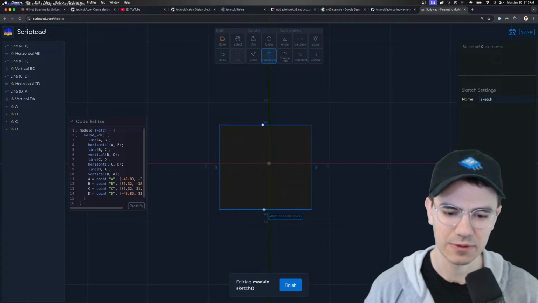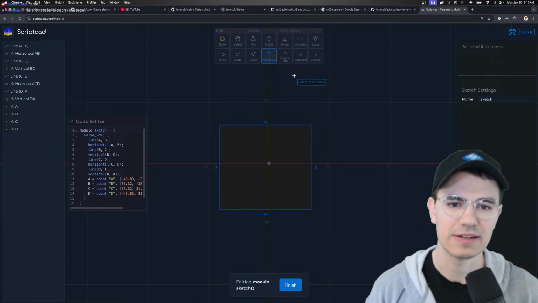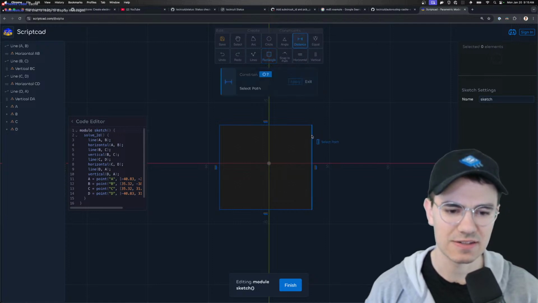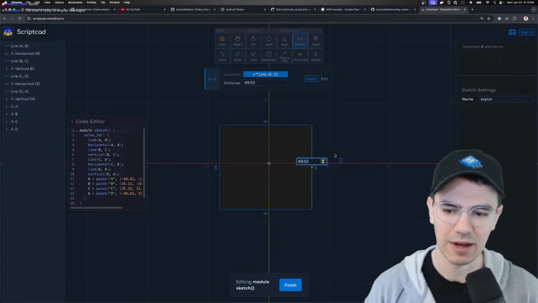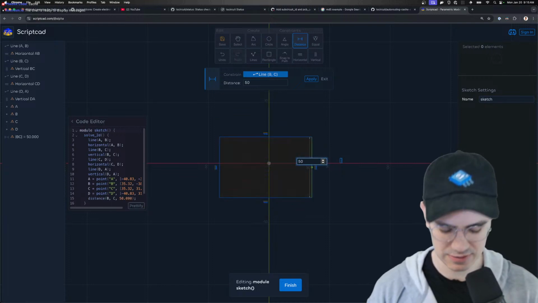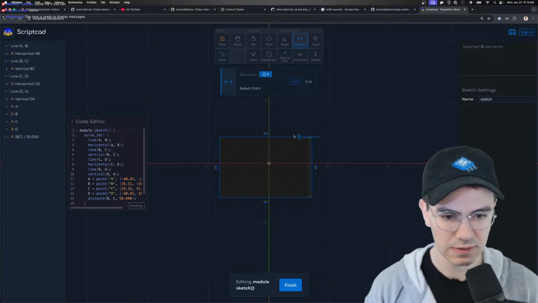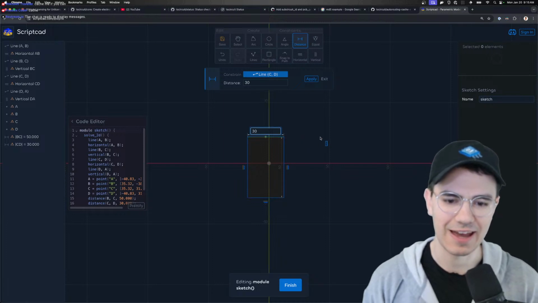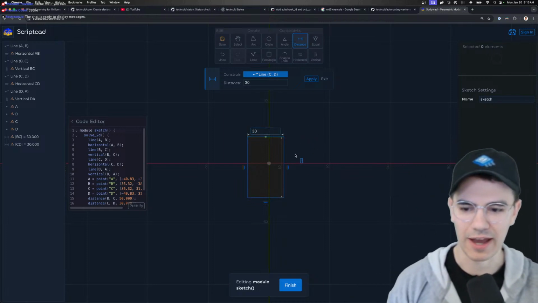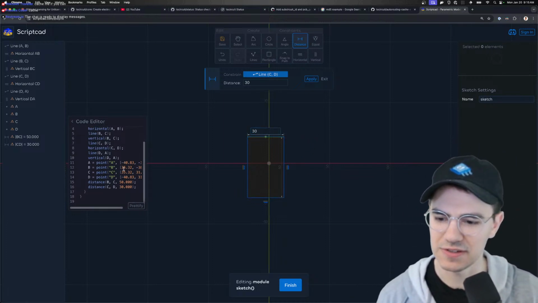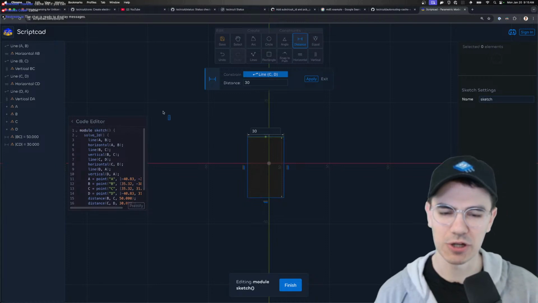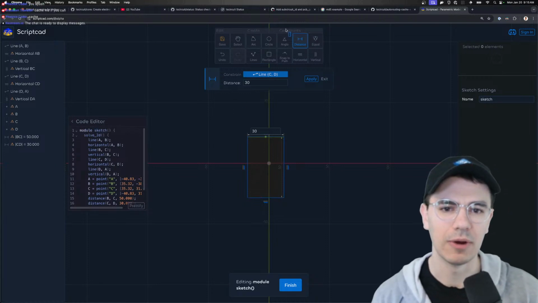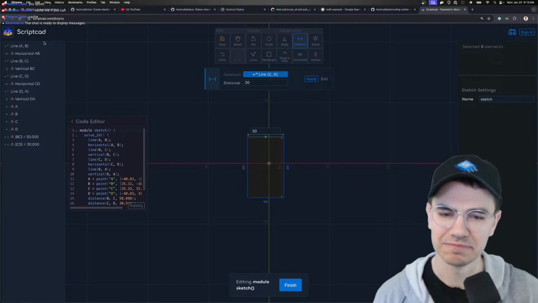Select opposite corner. Interesting. And I can probably put on distance constraints. Wow, that's pretty crazy. Look at that. 50 millimeter. I can't put in units. But I think they're trying to stay pretty close to the OpenSCAD spec. But that's pretty cool. Wow. That's awesome.